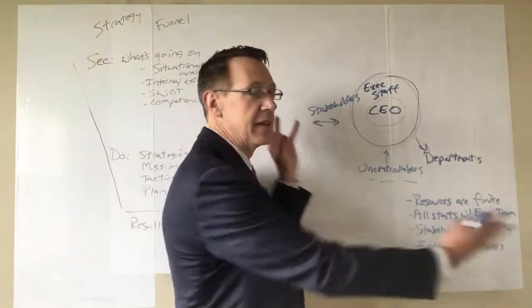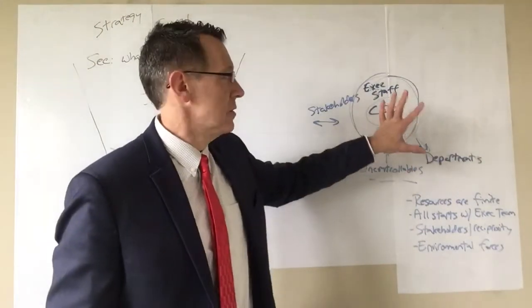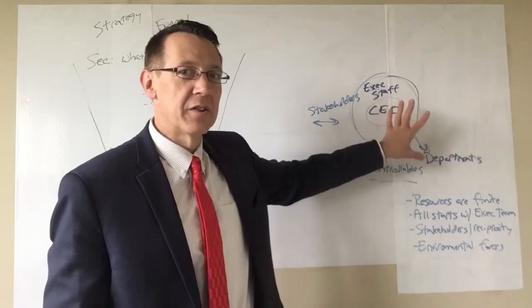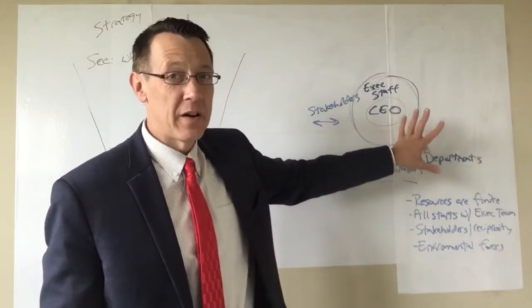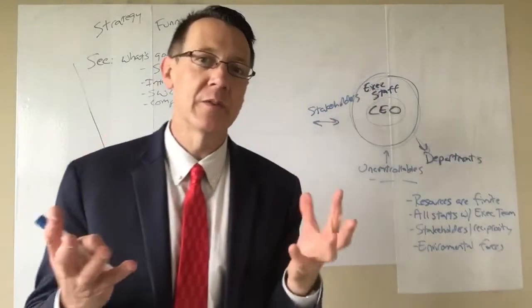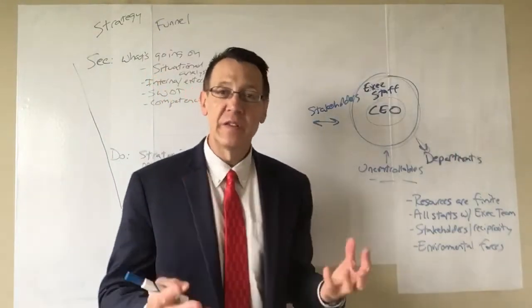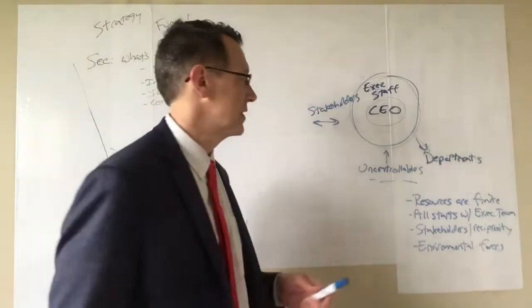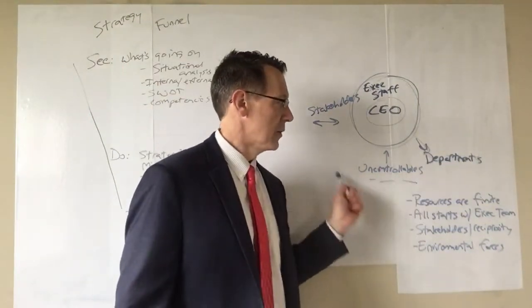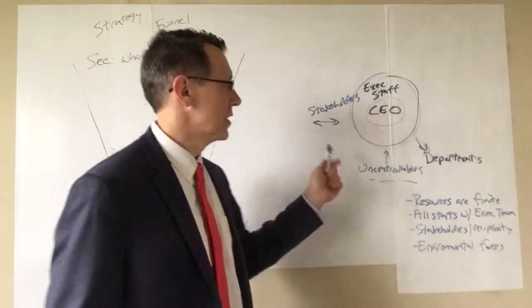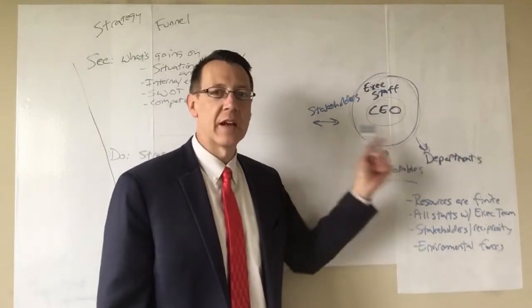It then goes out to the departments. And so once you leave this, you should be in lockstep. You might not have agreed with the decision, but that doesn't matter at this point. You are now in lockstep, and you go out to the departments and you say, this is what we're going to focus on for this year or for the next 6 months. Based upon what? You have to explain to people why you're doing things. You always have your uncontrollables hitting you. All right? They should be factored over here in your plan, but you're always going to have uncontrollables, and you can't just look at them once a year.